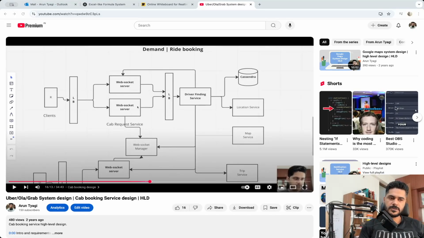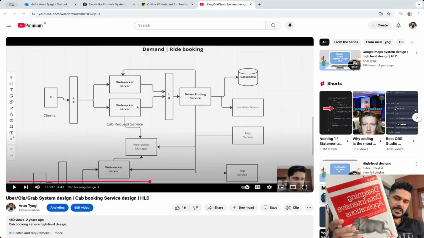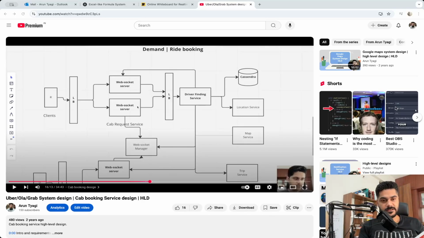So continuing the discussion, at this level I'm assuming you might have heard of a book called Designing Data Intensive Applications, this one here on the screen. You should have read it. If not, at least you should know about it. This is very important if you want to go deeper into your database choices. You will be able to justify your choices if you know the underlying things going on when you are doing any kind of write or read in a DB or from a DB.